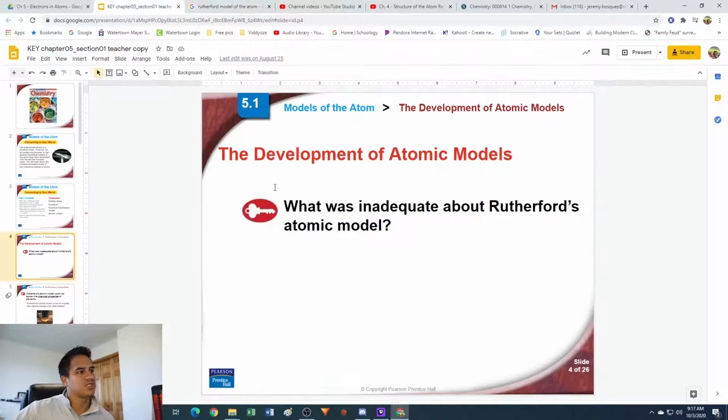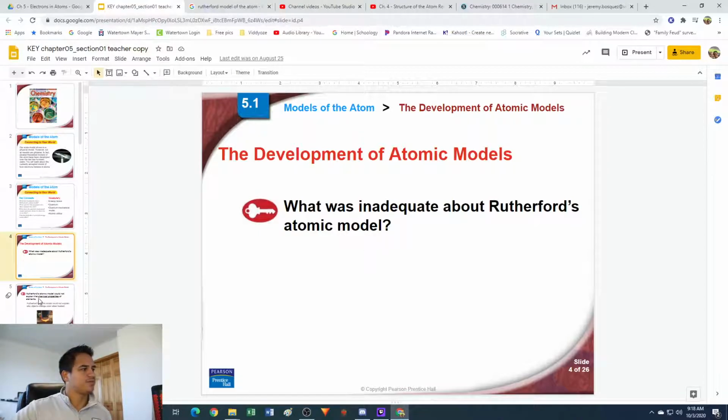Now, this isn't necessarily a bad model. It was better than anything that we had at the time because it included all of the different subatomic particles: protons, neutrons, and electrons. That was important. It also accurately showed where they are in the atom in relation to each other. It put the protons and the neutrons in the middle, called the nucleus, and it put the electrons outside the nucleus, with a lot of space in between, which was very important because that had never been determined up to that point. So it was a really good model for its day.